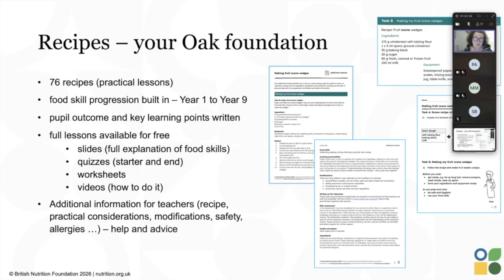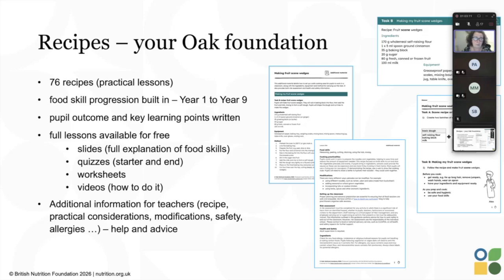Food skill progression is built in. So from year 1 to year 9, you'll really see that we're developing not only their practical food skills, their actual motor skills, but their precision and their accuracy as well, because that's a really important thing. So what might be a simple knife skill of spreading in year 1 can be quite a complex activity when you come to year 9, if you're wanting to make sure that you're attractively spreading something on a cake, for example. We're not doing that many savoury recipes, but that gives you the example of how progression can move on.